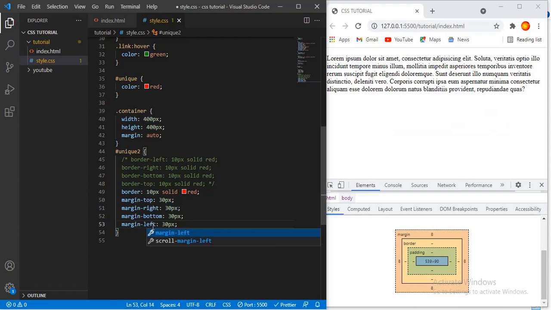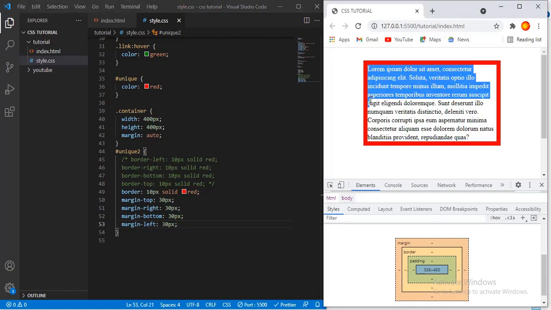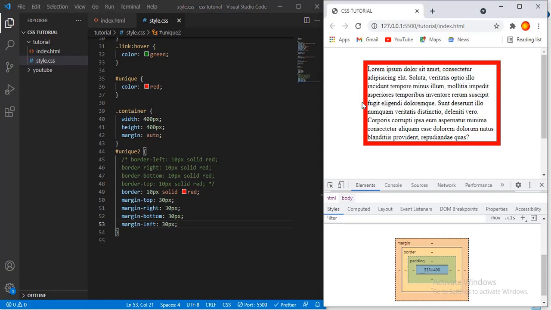If we save this, you can actually see that there is some additional margin here. Now the box has had some margin applied to it.